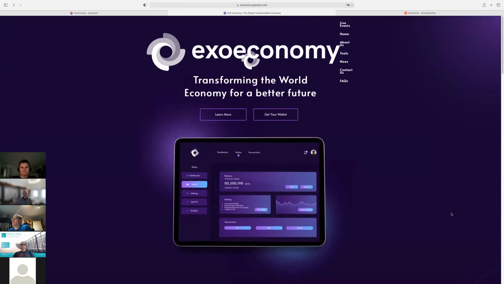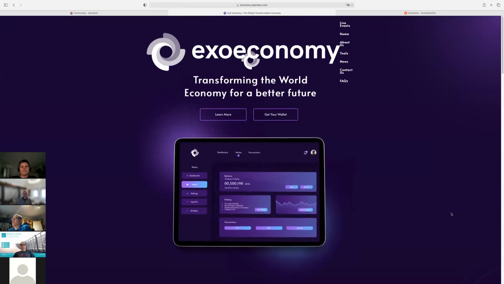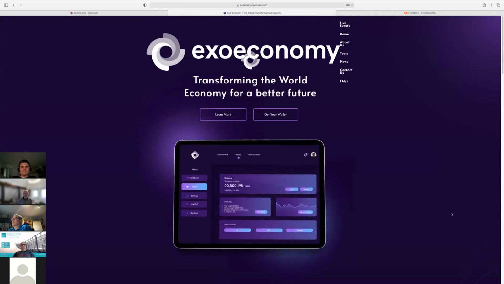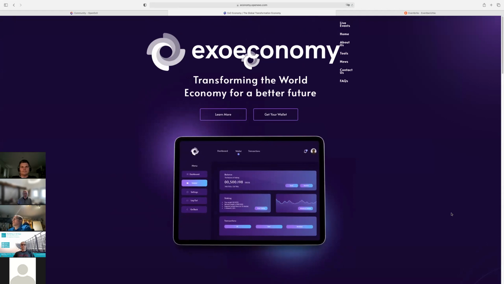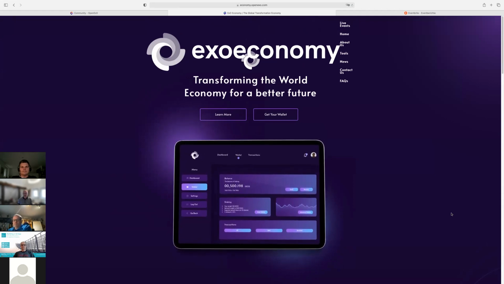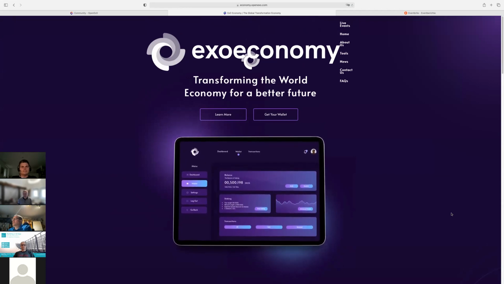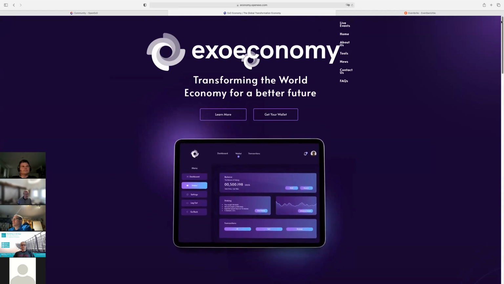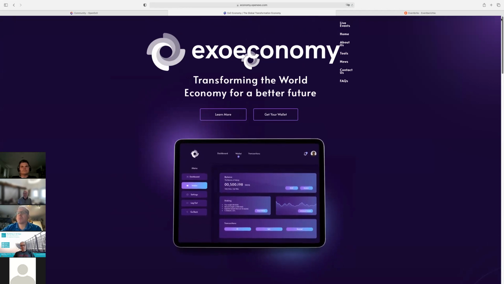The EXO Economy is a development step of the OpenExO community, which is targeting to help transform the world economy for a better future by leveraging things like an EXO token. For the time being, I would like to stop here for once and just ask whether there are further questions or additions that you want to make from your side, Michael or Edmund or Dietmar.